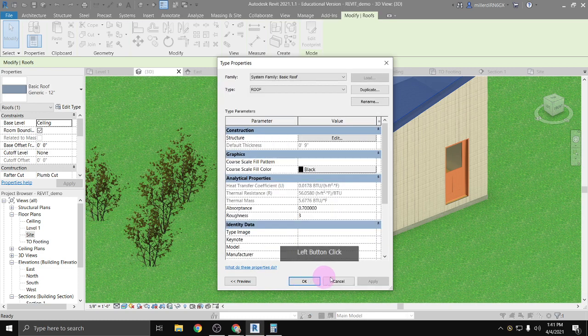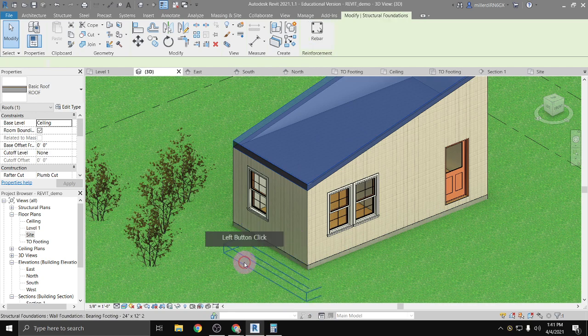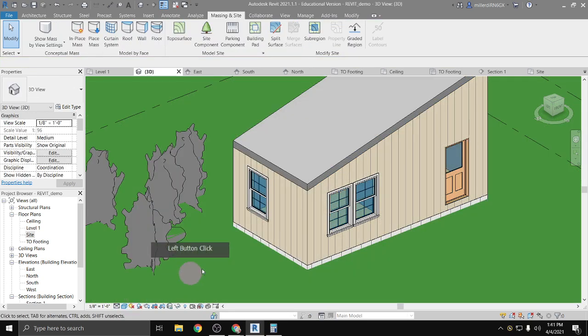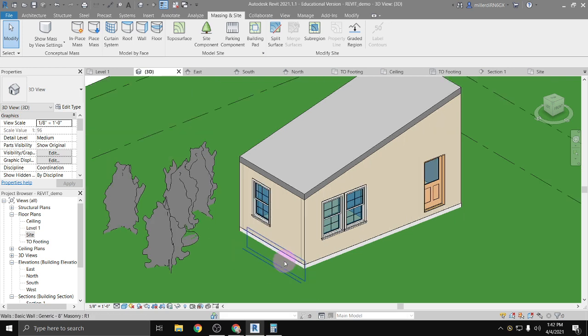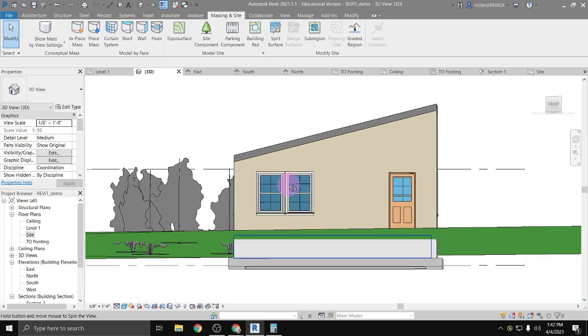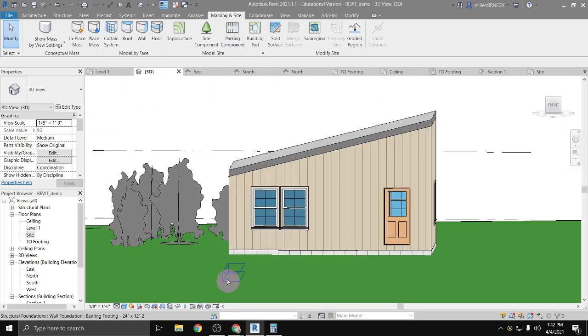And I'll click OK, and OK, and it updates in here. Let me get out of realistic so that things don't get too laggy. But because I have these walls attached to the roof, everything's nice and great. Now, the last problem I'm going to have with my site is the fact that this ground is going all the way through my building.